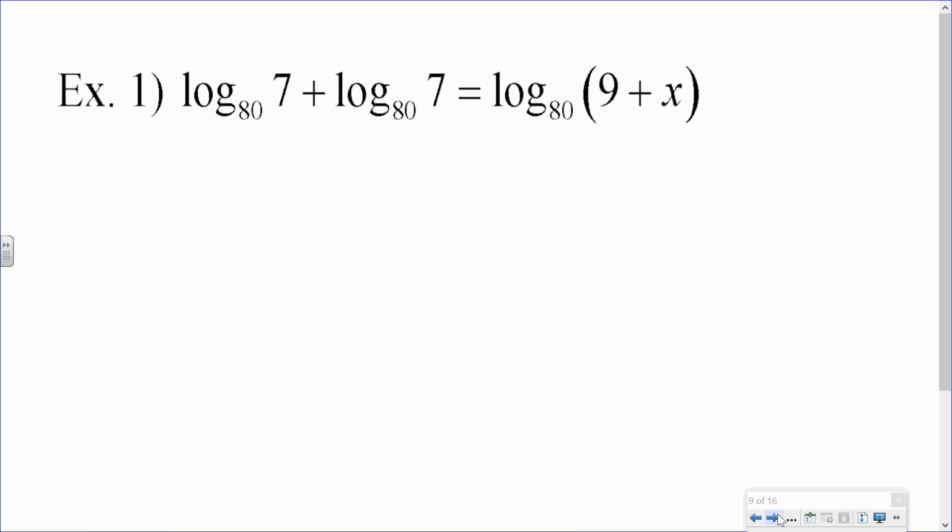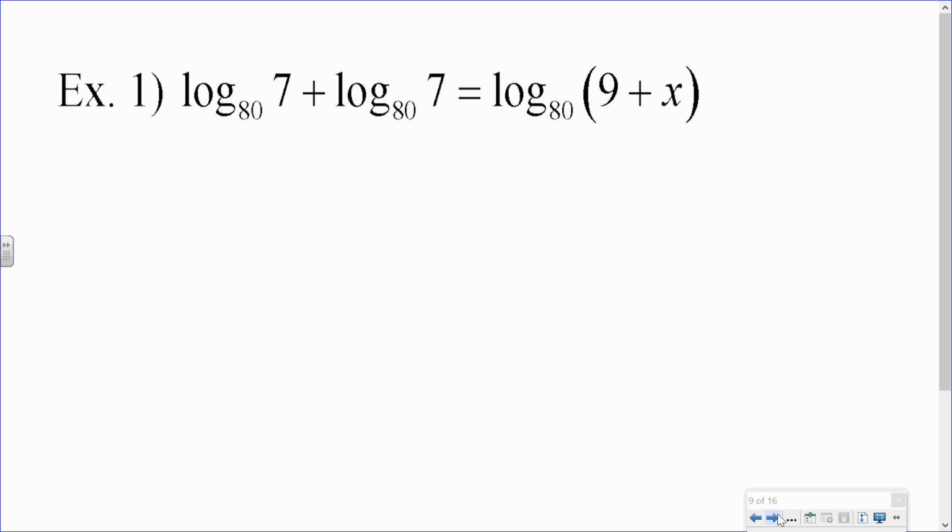Okay, let's go on then to our first example. So I have log plus log on the left. It's nice, all of my bases, both sides, are 80. I like it when I get the same base in problems. Which property can we use to simplify that left side a little bit? Who sees one of those that we can use on the left side? Look at the formula list. You can have that out. Which one of those is going to help us with this problem? Mia, what do you think?